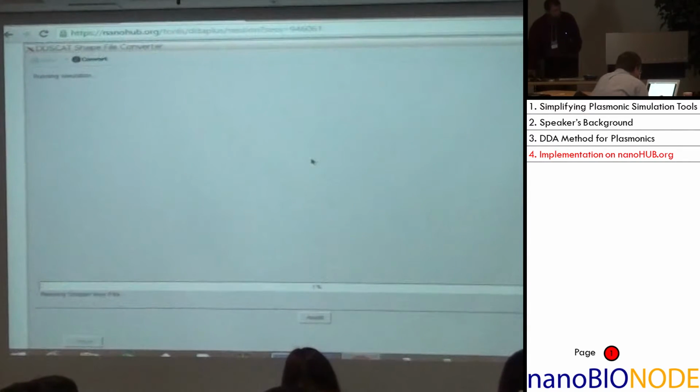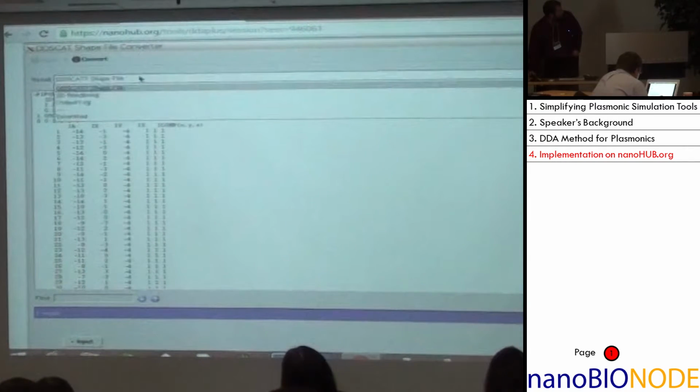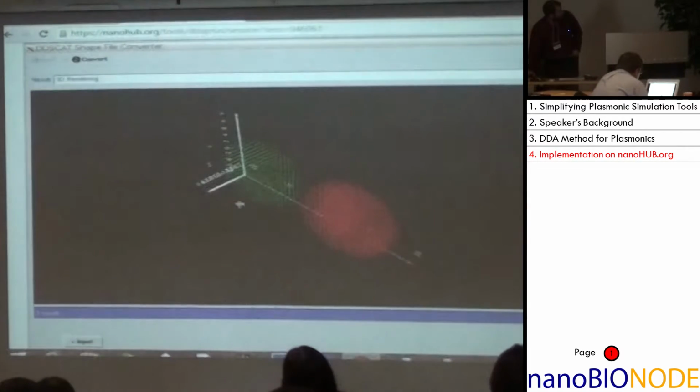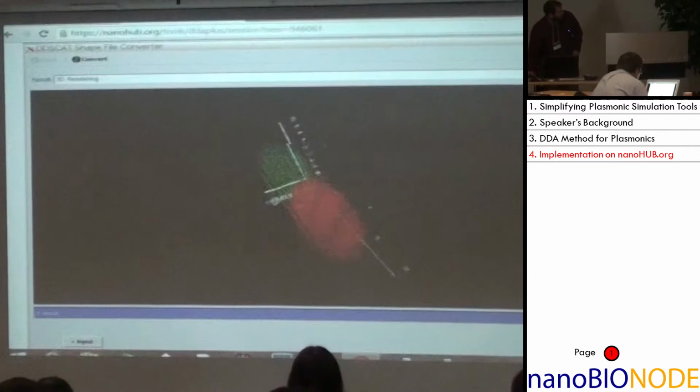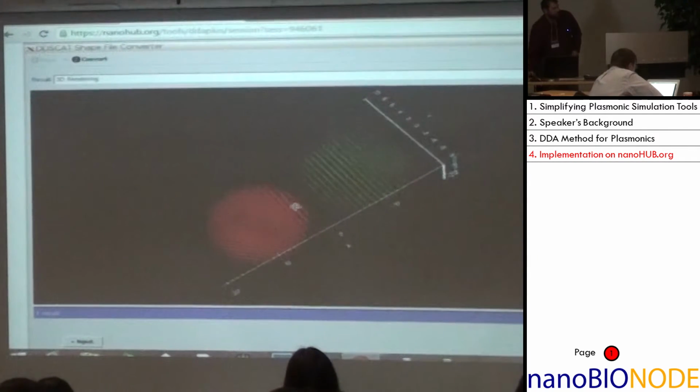And how do you define the medium around the particles? For example, if you want to do a calculation in water? Yep, you'll see that when we send it to the calculation, you define the refractive index of the medium. So you can do it in whatever medium you want. This is basically just generating your shape file that's going to be sent to DDSCAT, but you can check this target rendering and make sure that it accurately represents the shape that you wanted. The red will be dielectric 1 and the green will be dielectric 2. We should probably label that.